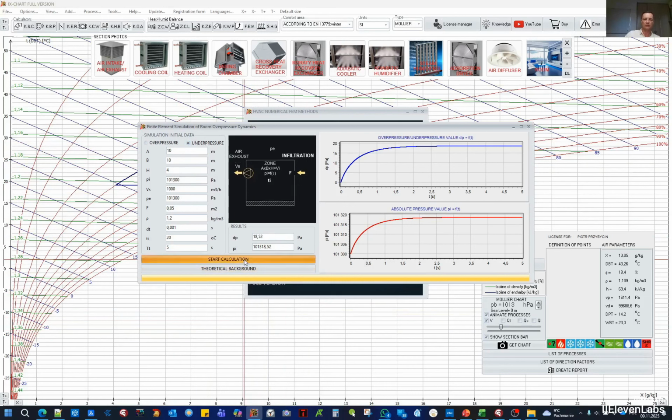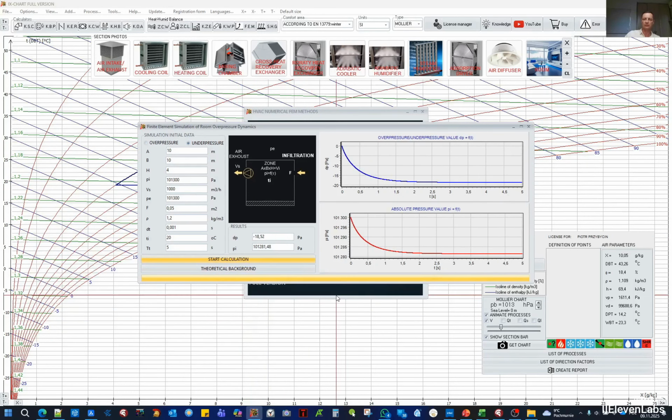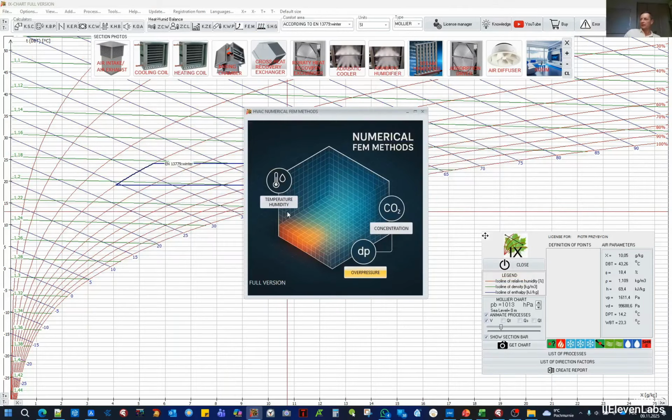We can do the same for negative pressure, also obtaining these results, and equally important, the dynamics of these pressure changes, which also allows us to estimate how much we actually need to supply to a given room for the dynamics to be appropriate in that volume. Okay. And generally, when it comes to the main features, I think I've covered everything.